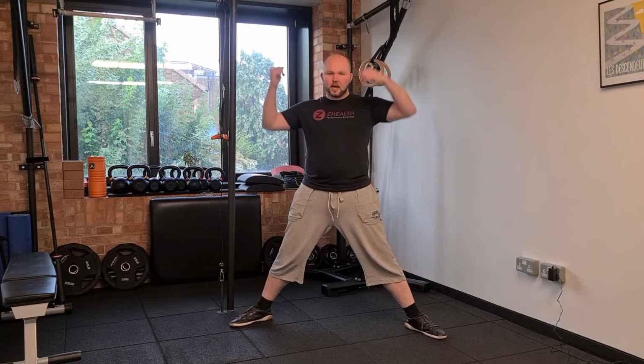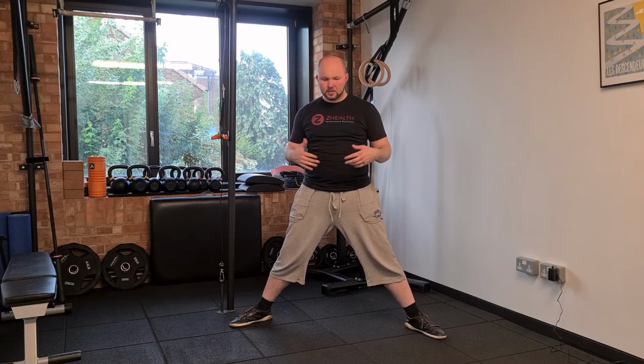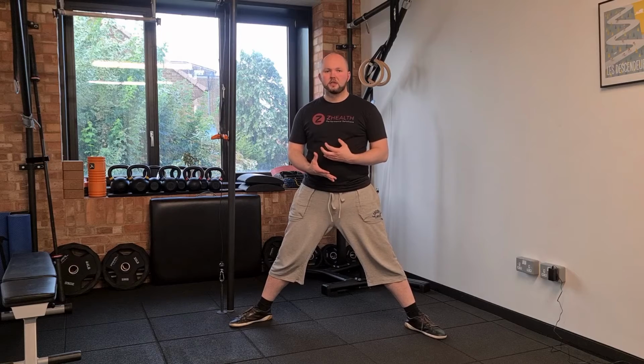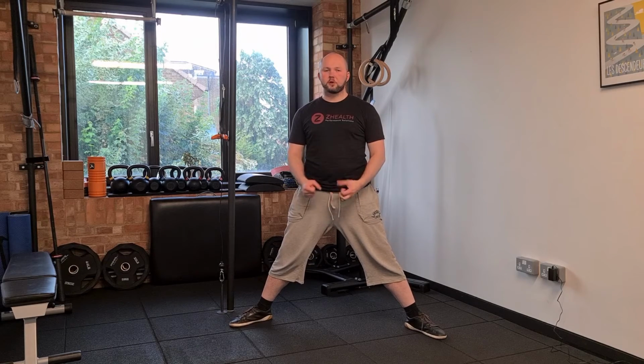Okay, from there, we're gonna add tension to the top and the bottom, both at the same time, okay? So first of all, you're going to try to squeeze your sphincter muscle. So that is, imagine you need to use the toilet, you start, and then you wanna cut off the flow, is the nicest way I can put it, okay? So you're gonna squeeze that as tight as you possibly can.